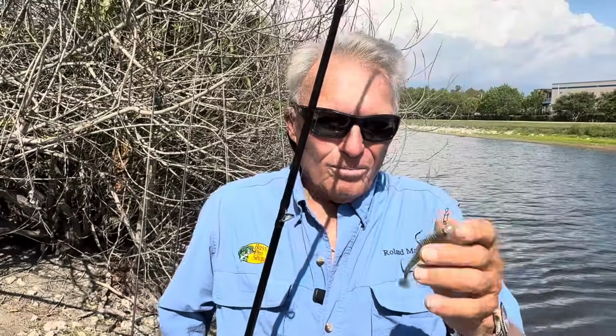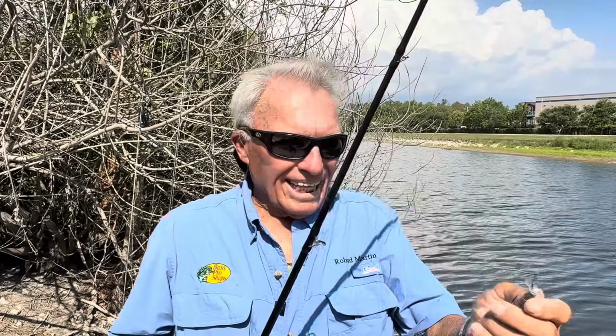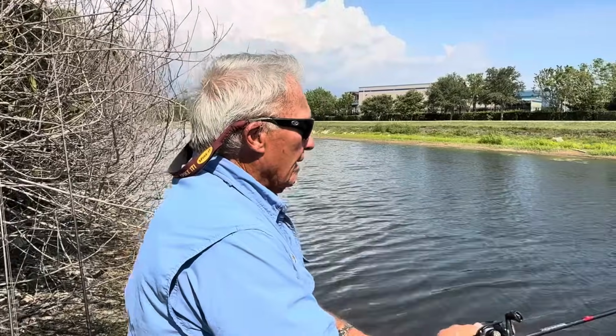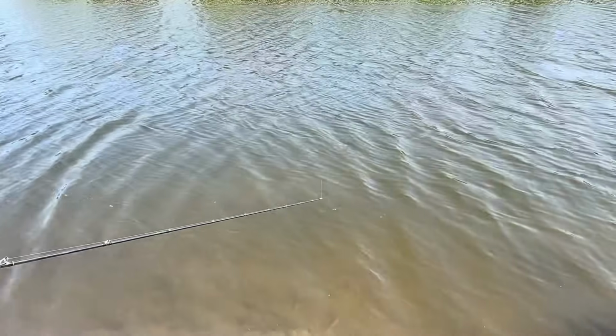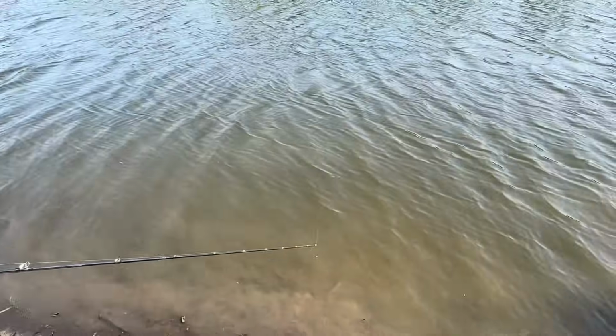That's that new scrounger I'm talking about. I've told you about this thing. It's a great little lure for schooling fish. Get a little 3-inch minnow on the back. This is a little 1/8 ounce model. It is such a little bitty thing. It casts like a bullet, and then it reels, and you can feel. Look at the rod tip; it vibrates like crazy. It really is a great little jig.